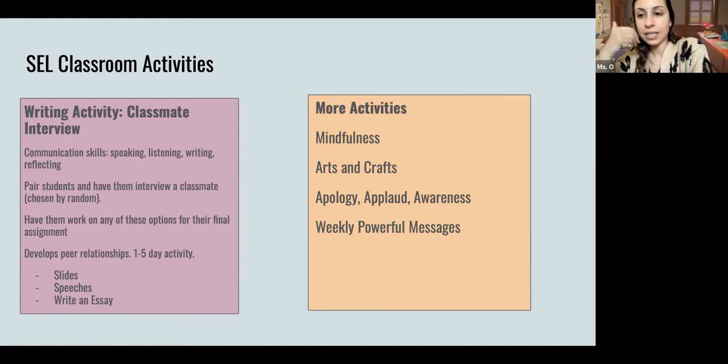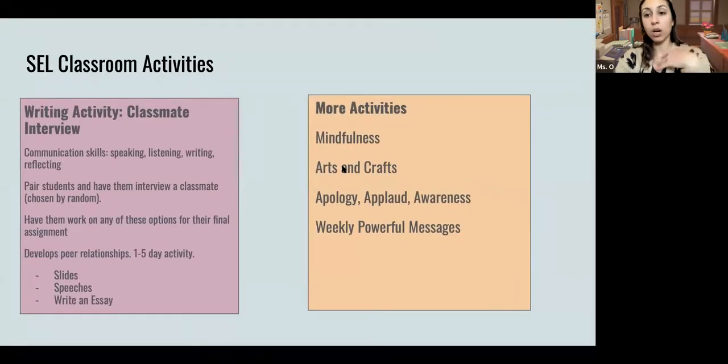And I modeled the entire time my meditative posture, how I was sitting in my seat, how I was folding my hands, or I could rest myself on my desk, and then letting them know that it's okay to keep your eyes open or closed. It's your choice. So letting them know that they have all of these choices, just making sure that they're comfortable during that time.